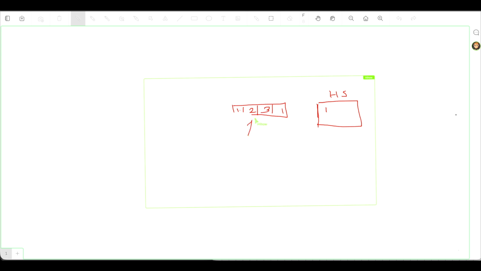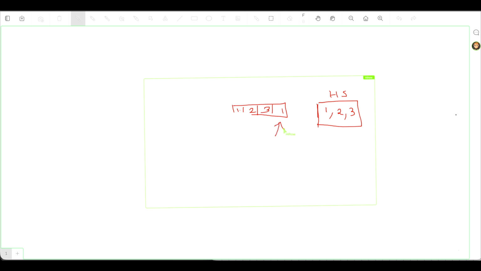And check whether 2 is there. Our hash set doesn't have it, so we add 2. Similarly, we move on to the next element. Currently it is 3, and we check whether our hash set has it. Our hash set doesn't, so we add the number 3 to the hash set, and finally we reach the last element, which is 1.